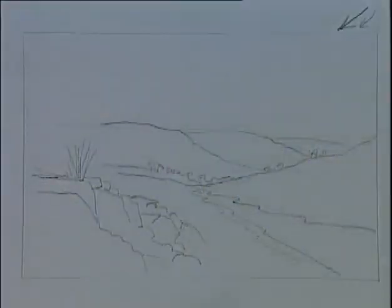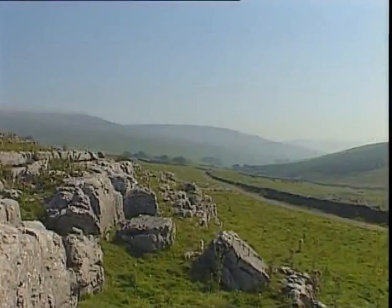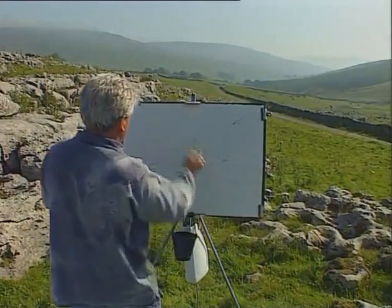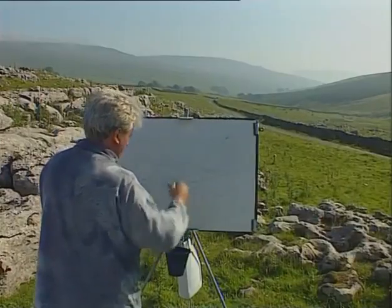So now I've done the drawing, we'll begin to paint it in. When you look at that scene there, the sky falls from above right through into the valley. So the sky's falling out of the sky. That's what I was trying to say. So let's try and do it. Wet your paper in first. Clean water. The paper is rough texture. And you must not paint on anything less than 140 pounds in weight. There we go. Done that.